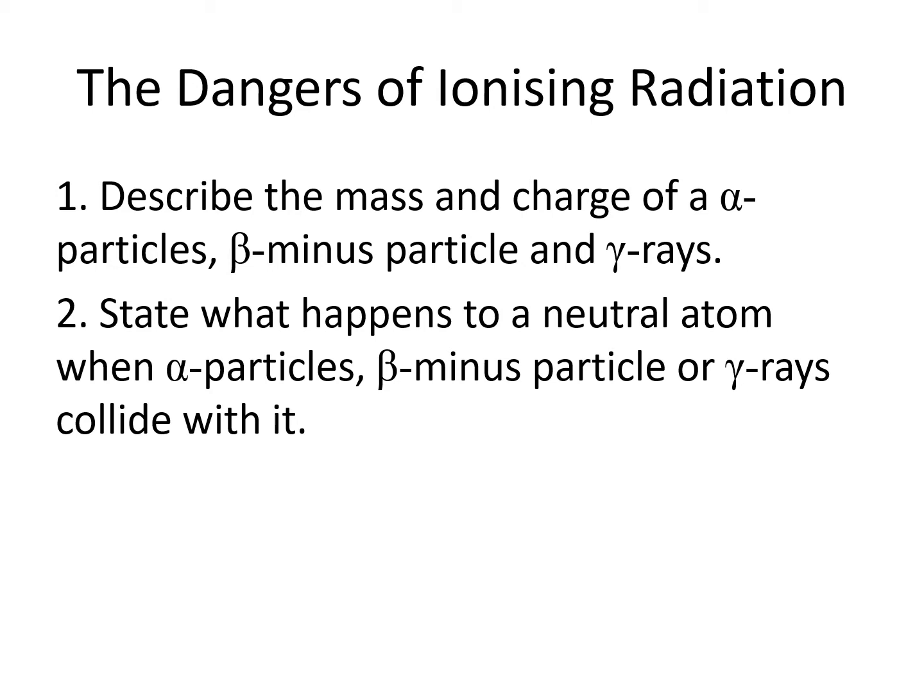Before we start this lesson, you should be able to describe the mass and charge of an alpha particle, beta minus particle, and gamma ray, and you should be able to state what happens to a neutral atom when alpha particles, beta minus particles, or gamma rays collide with it. Pause the video now to attempt these questions.